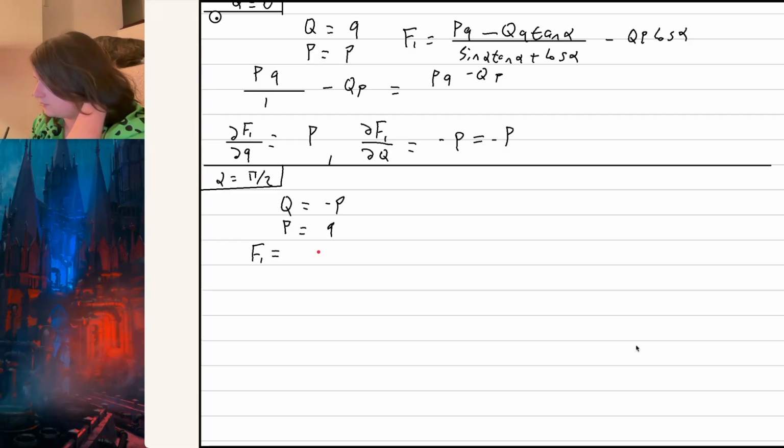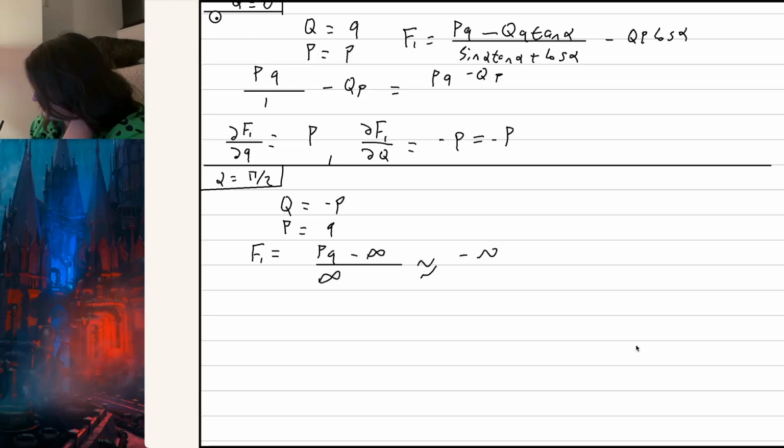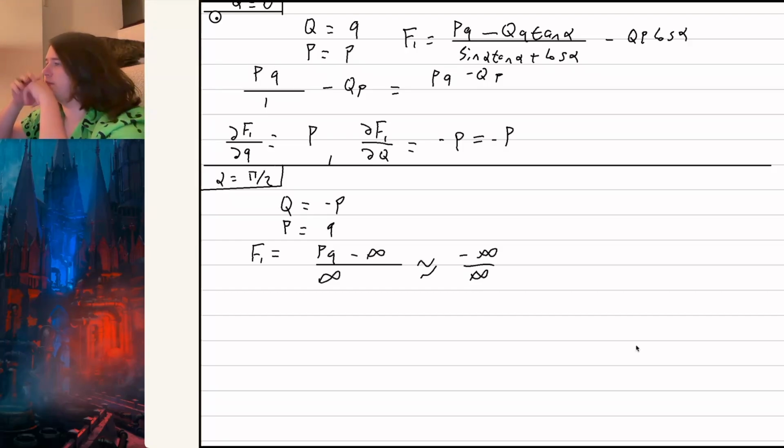Because tangent at pi halves is equal to infinity. So if we do that, we have a minus infinity up top with an infinity on the bottom plus nothing, and then minus nothing, since cosine of pi halves is 0. So we have a minus infinity over a positive infinity, which means we can't really take partial derivatives of it. It's a meaningless, improper, undefined quantity that doesn't work at all. So we're calling this whole situation a bust.